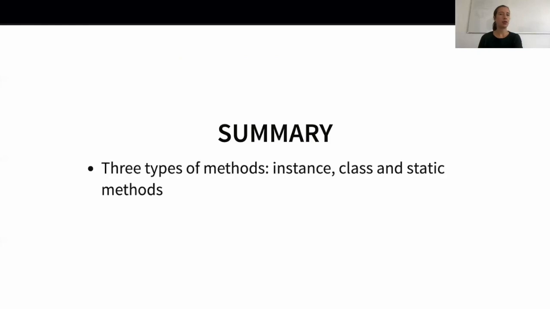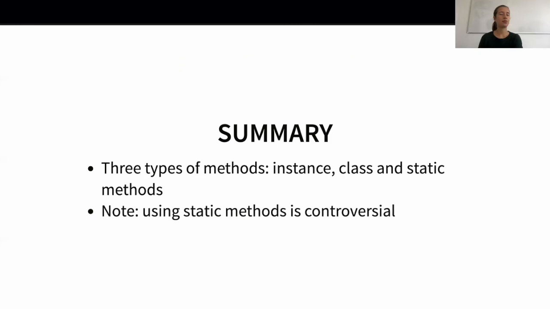So to sum up, we have learned that classes can have three types of methods. The most common type of method are instance methods, but there are also class and static methods. You should note that using static methods is controversial. Some people advise against them, but personally I think that they can be useful in certain situations.